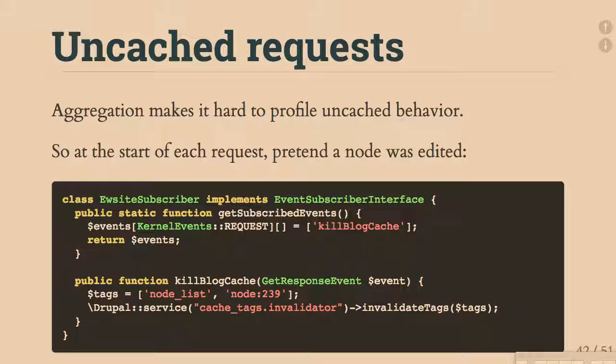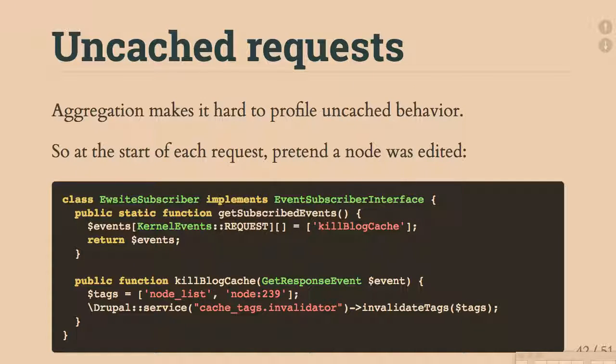So one problem that we hit is, as Alex mentioned before, Blackfire does aggregation. It makes 10 requests, and it averages them all out. And so when we want to test uncached behavior, we have to define what we mean by uncached behavior. We can't just say we're going to turn off all the caches, because that's not what users see. Users never visit the site with nothing cached.